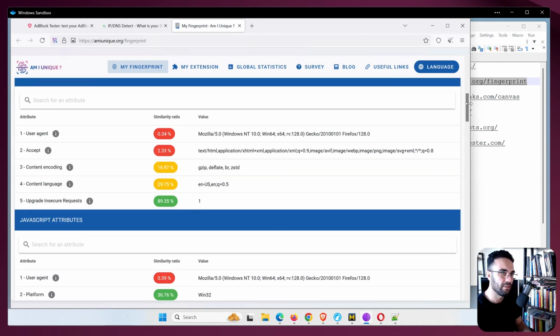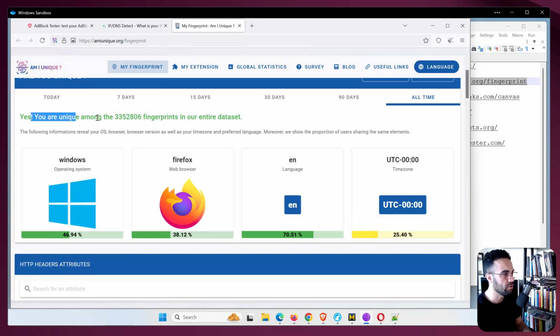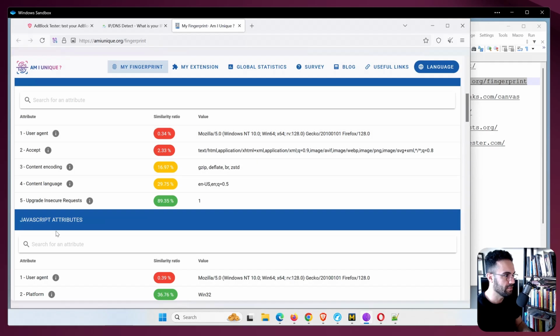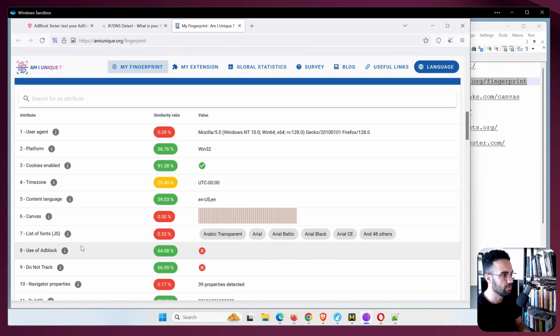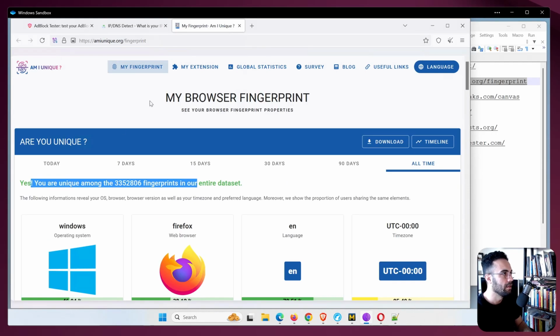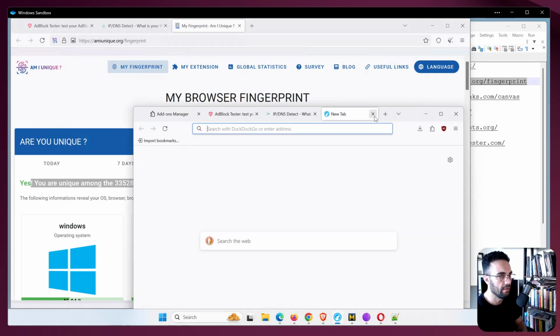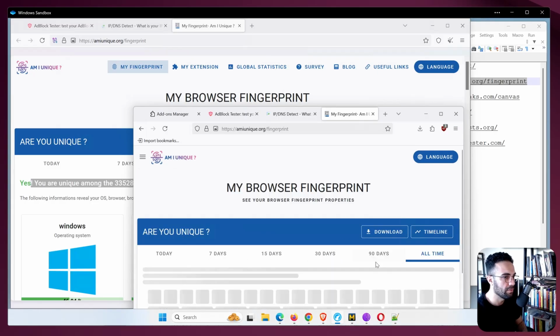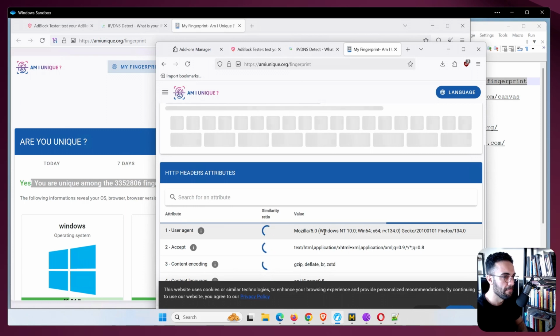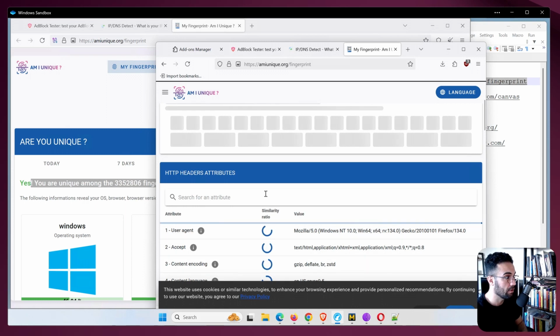So even though I am to some degree unique, you can see how unique each of these attributes that I use are. But also at the same time, you can see some of these examples. So if I, for example, go to LibreWolf, I'm not going to open it everywhere because the answers I'm going to get are pretty much the same thing, but it's good to know what ratio we are going to get.